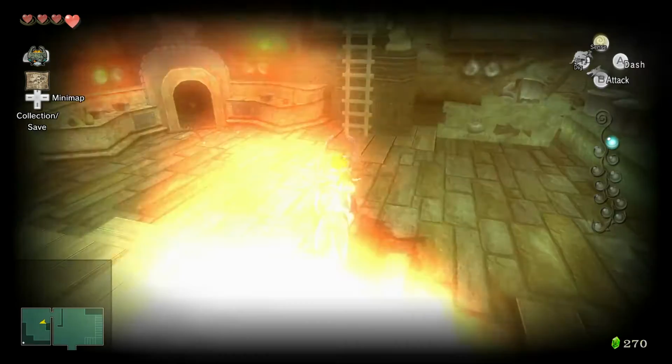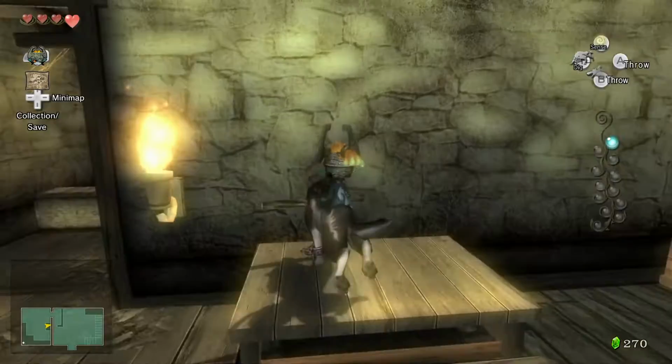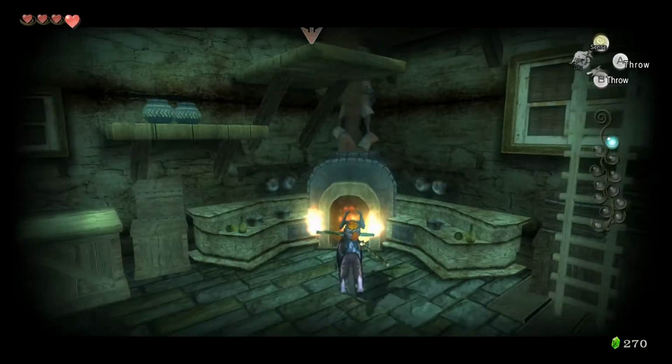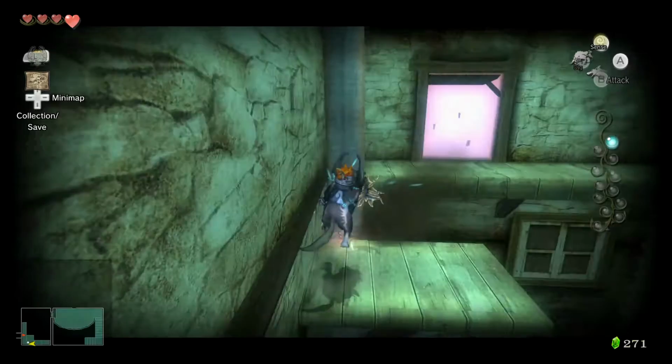Yeah, let's light it on fire. Oh, that failed. Come on, come on. There we go. Light it on fire. Where is it? What? Are you kidding me? Hiding up there. Okay, that's done. Let's get out of here.